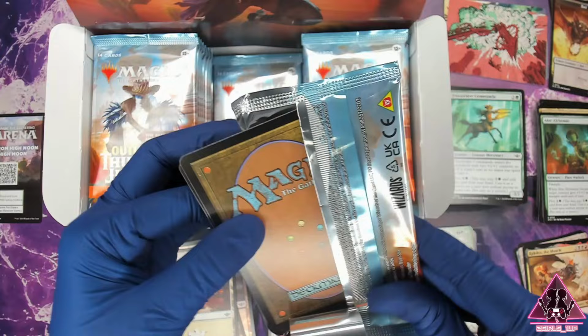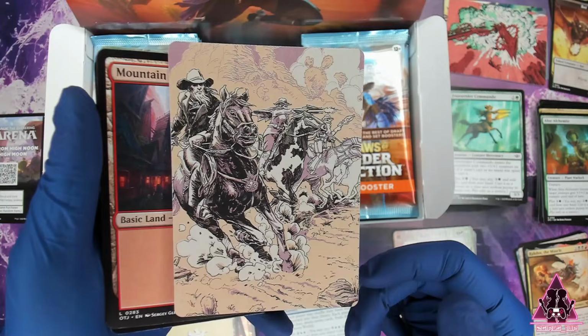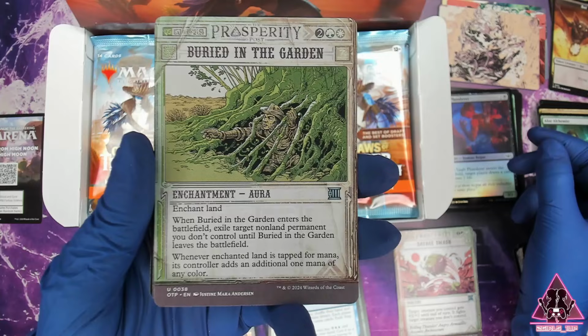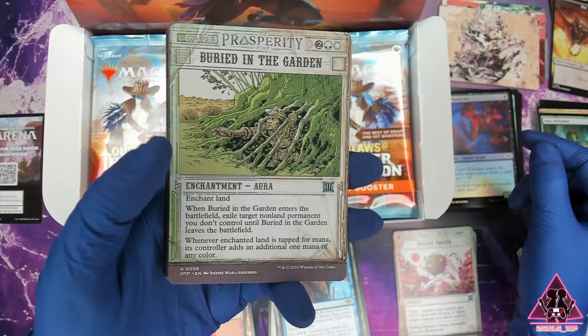All right. Now here we have a Marlboro-looking scene. Your typical Western riding, shooting. Very nice. All right. So here we have Vault Plunderer foil. Pretty. And Buried in the Garden. Enchantment aura. When it enters the battlefield, exile target nonland permanent you don't control until Buried in the Garden leaves the battlefield. Whenever enchanted land is tapped for mana, its controller adds an additional 1 mana of any color. Cool.